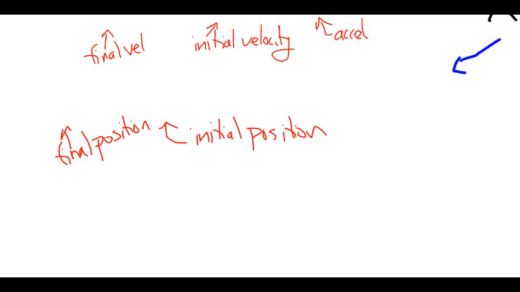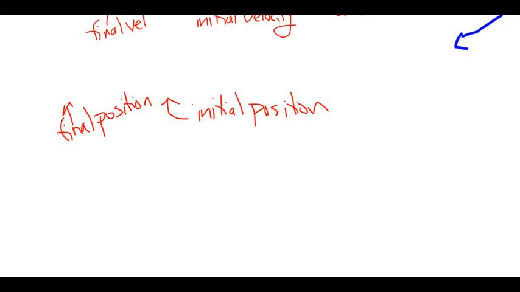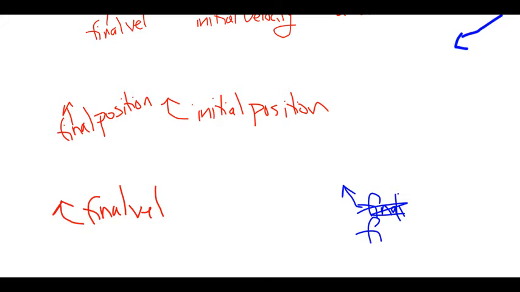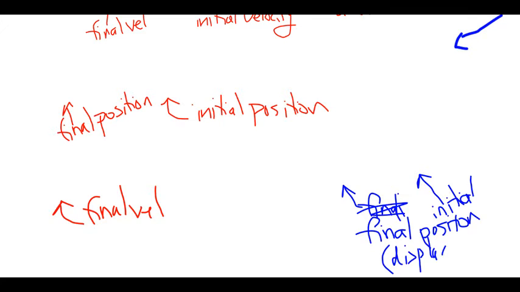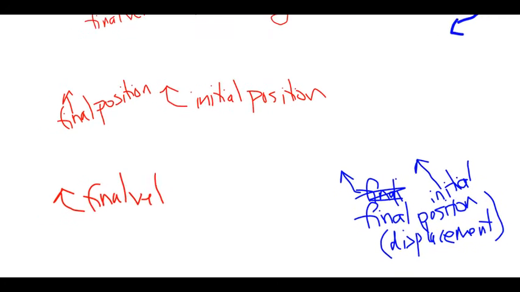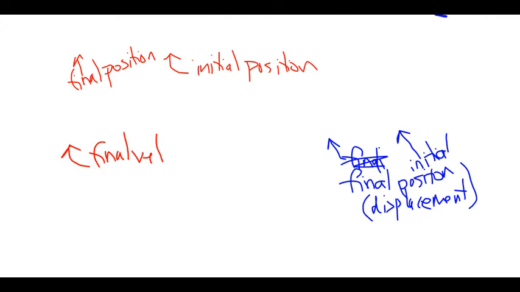And so this, our equation that doesn't involve time, we like this one. This is, again, final velocity. Same thing, initial velocity, acceleration, and this is, I'll write this out because this will be helpful if it's spelled out for you. So we have final minus initial position. In other words, final minus initial position is displacement. Displacement.